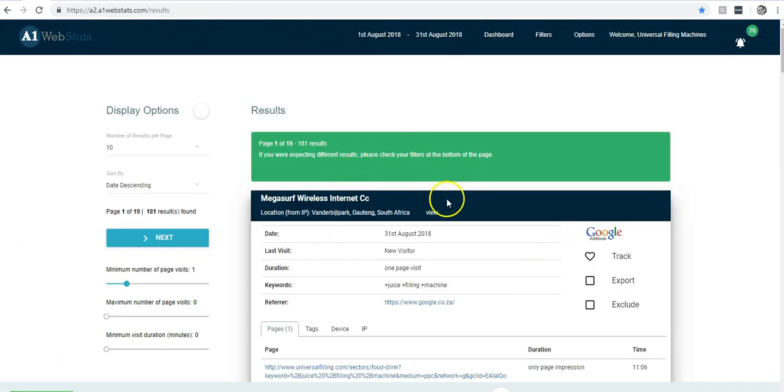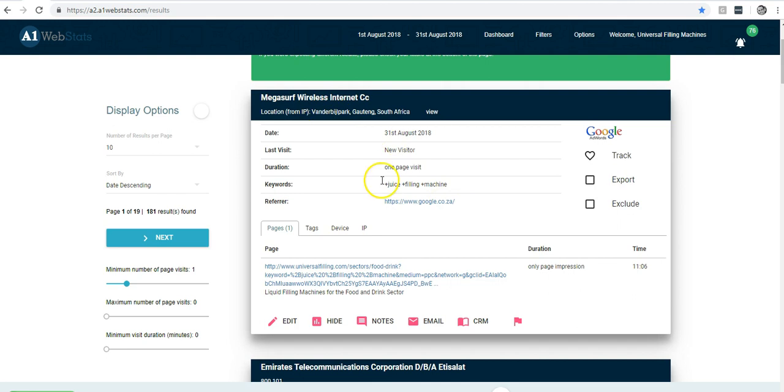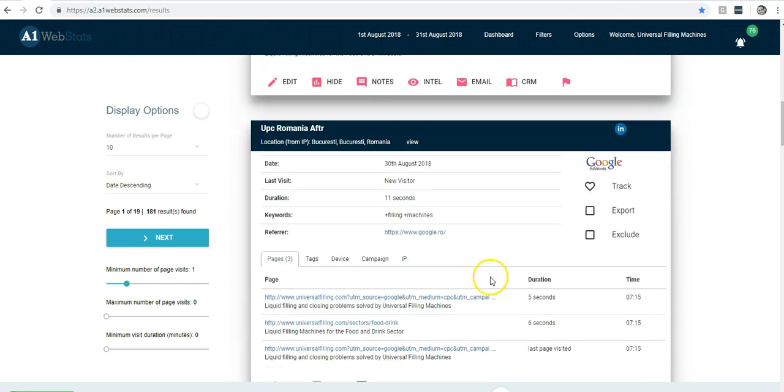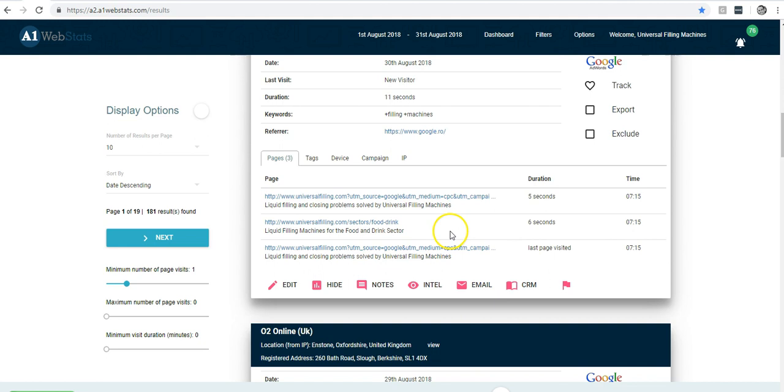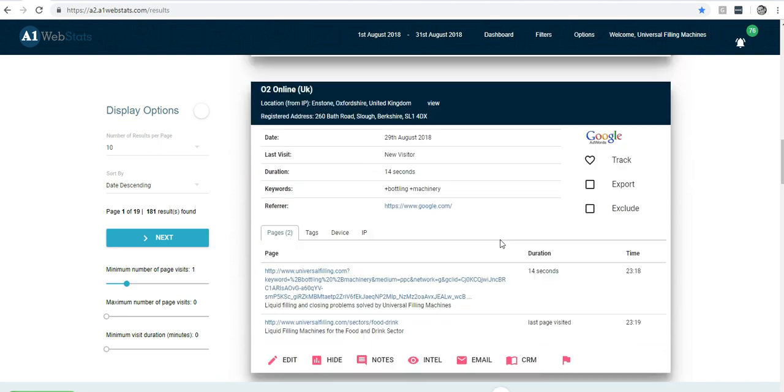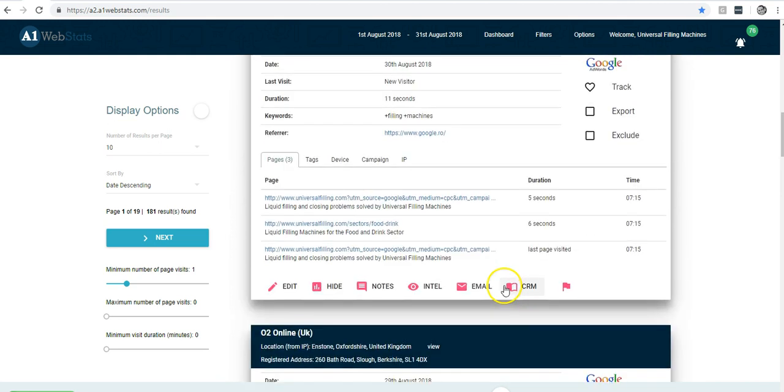So we are looking at a negative view of things here. We're basically saying these people came into the website having typed a particular phrase, got to the landing page, and went no further in that case. As did these people. These people came in via a different page, got to the food and drink, and then backed out. But none of these people are going far enough into the website to make contact.